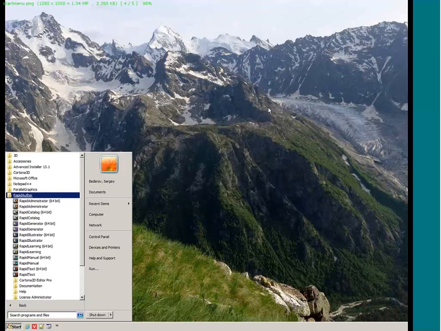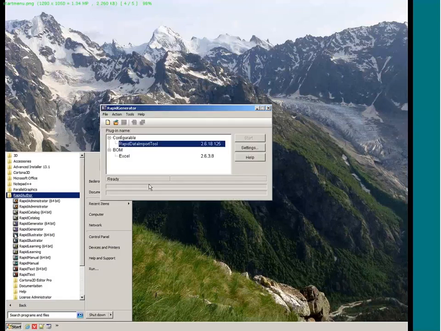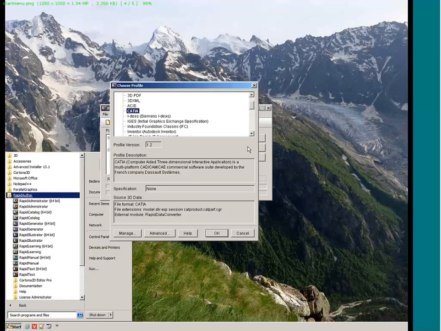But now there is a new product in the price book, which is called Rapid Data Converter, which you can purchase and install on top of the RapidAuthor Center installation. When you install it and select the profiles, then you see that the exclamation marks have disappeared.